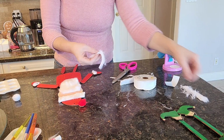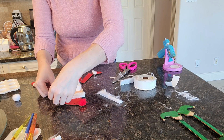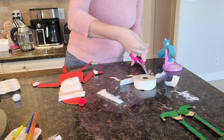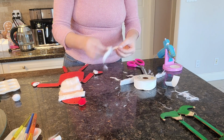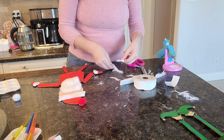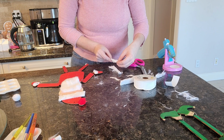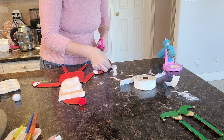These extra pieces here that I had cut from the sides, I'm actually going to use these for his sideburn kind of hair. I'm going to trim it off. I know I usually say don't snip that faux fur, but I think I will in this case. Making sure these are pretty even. Trim this up just a little bit.